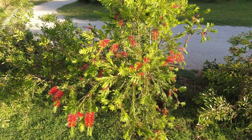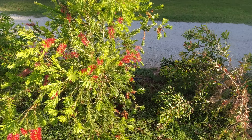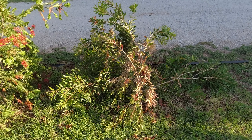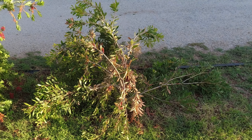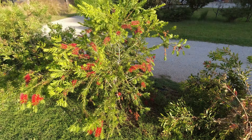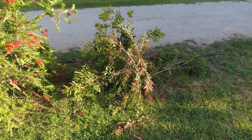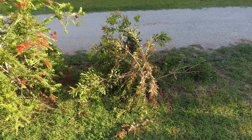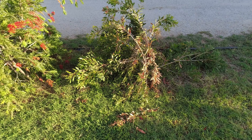This is one of my Australian natives growing out the front. Have a look at this — that is what happens when you have kangaroos fighting in your front yard and a kangaroo falls on top of one of your bushes. So many branches have broken off. We're going to have fun trying to make this guy recover and look like the healthy ones again.